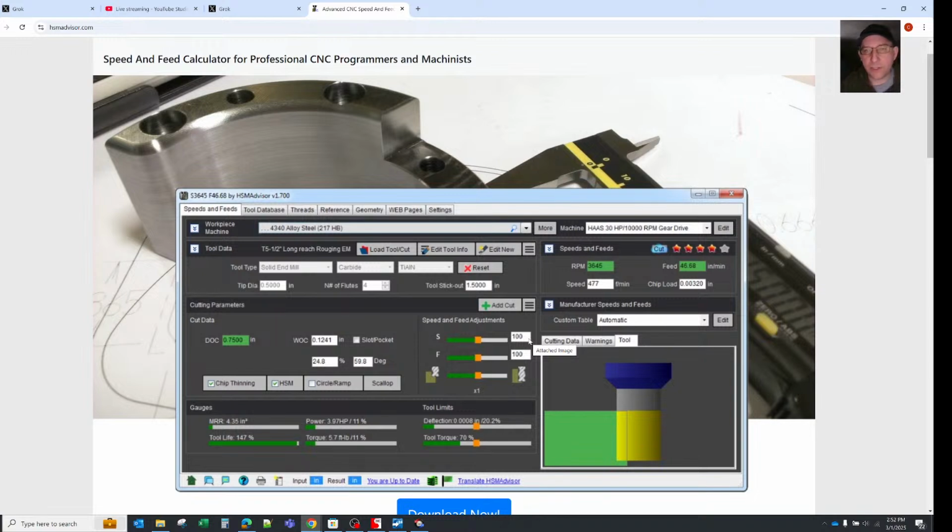So that was kind of the contribution that I wanted to toss in there. I use this, and I highly recommend it. I know they've got a phone app. They do have plugins, so you could plug your Mastercam tool library into it. There's a whole bunch of really great things.